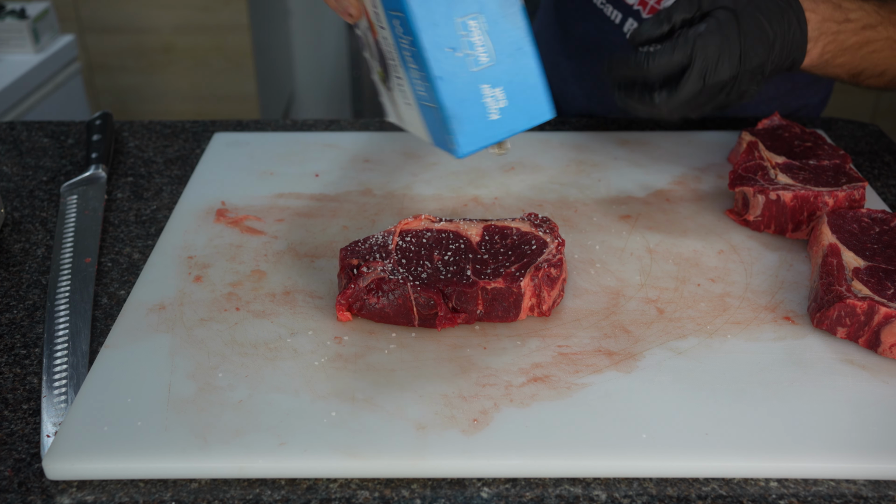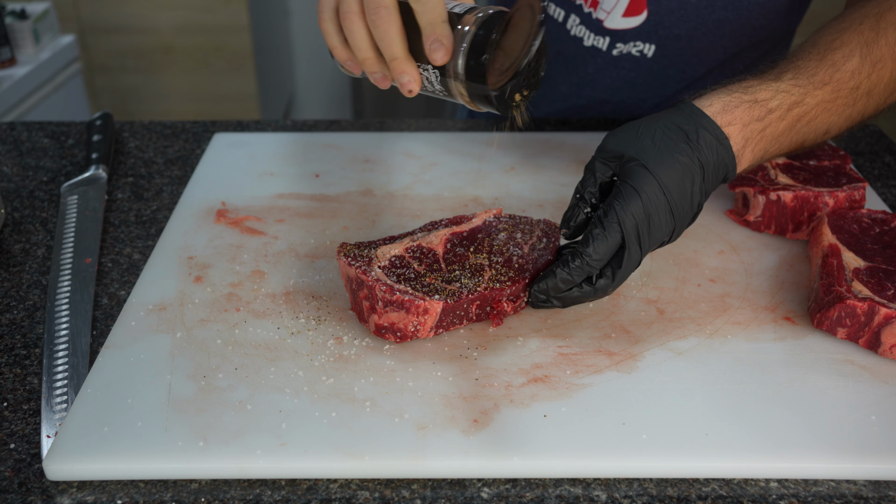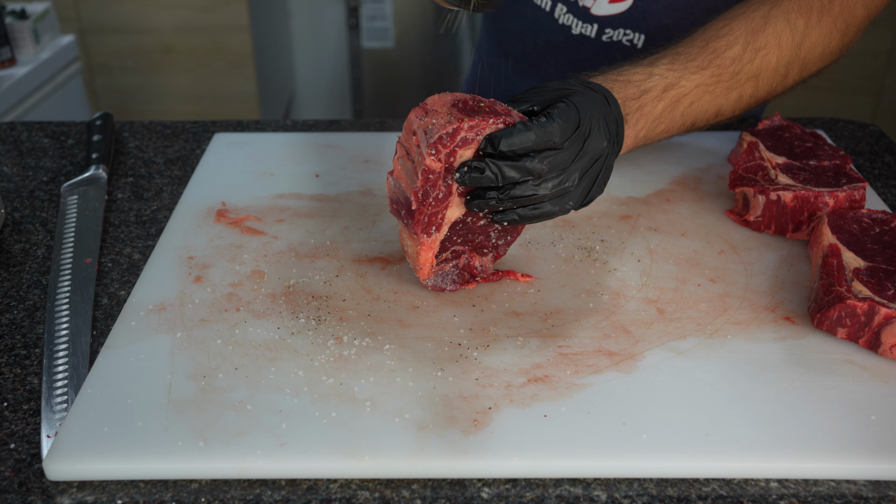First, I'm seasoning them with a generous layer of kosher salt, followed by my Smoke Trails barbecue brisket rub. This rub is really heavy on pepper, which I love for building that flavorful crust on steak. But if you're making this at home, feel free to experiment with whatever seasoning you want. Just make sure it has a good salt base.